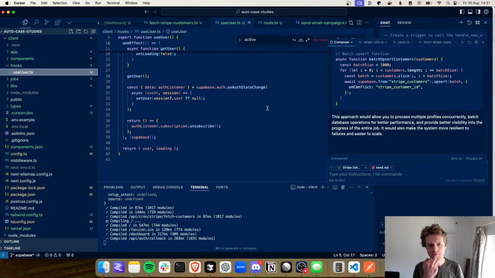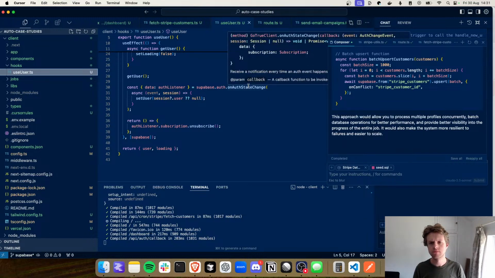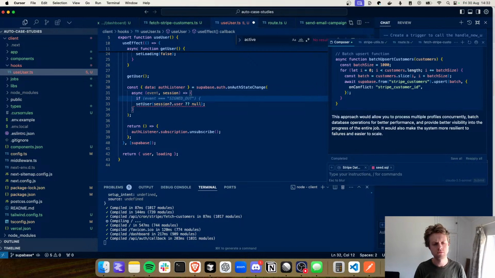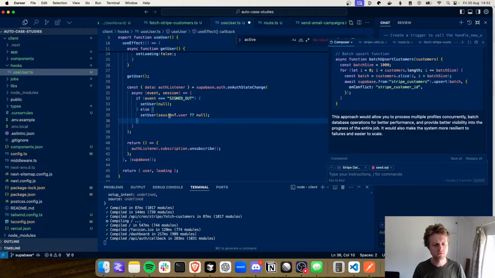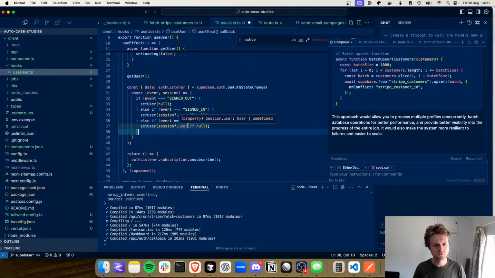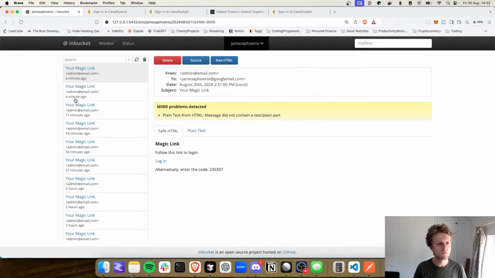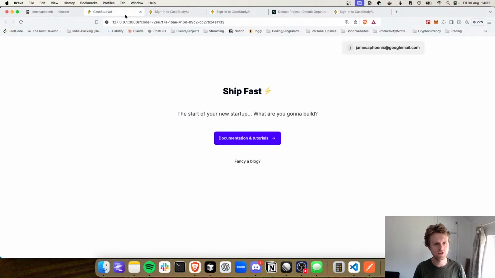So now we're just fixing auth code, which is very fun.